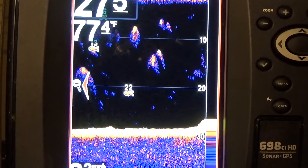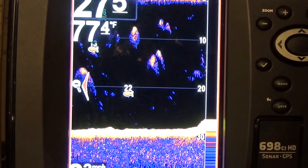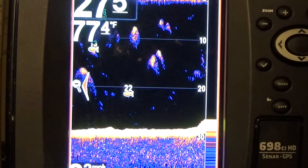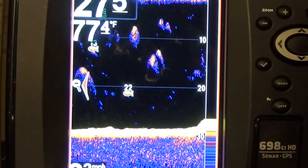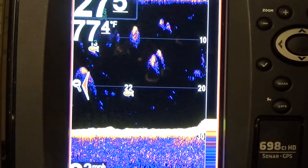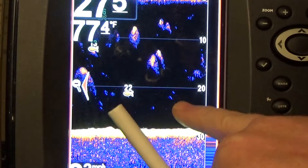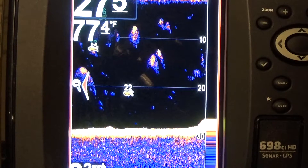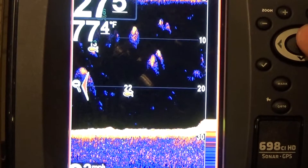I'm going to use a little bit of side scan to give a better idea of how it works. I was in 30 feet of water fishing for catfish. These are bait balls — but they don't look like bait balls, they're arches. Why are they arches? Well, I was drifting at 2.2 miles an hour with four lines out. These little blips were catfish coming up, hitting on the bait balls and going back down. We pulled in a dozen or so three-pound catfish in Virginia.